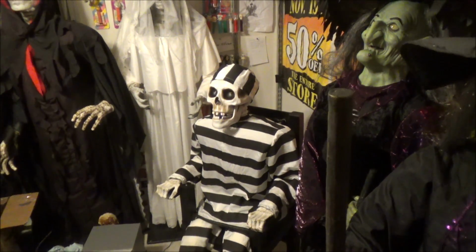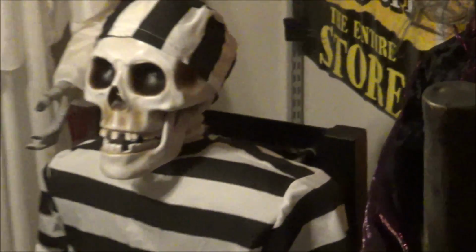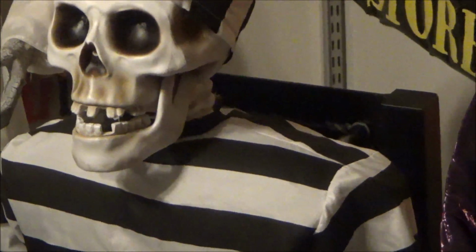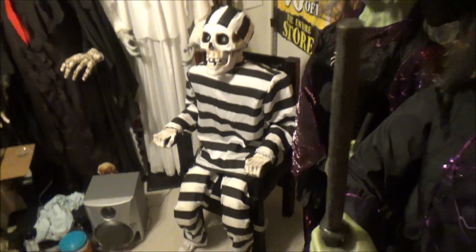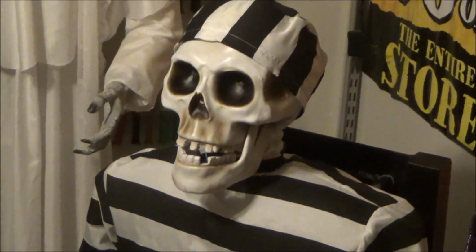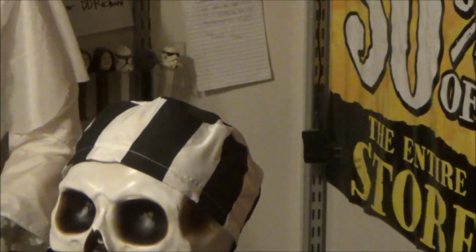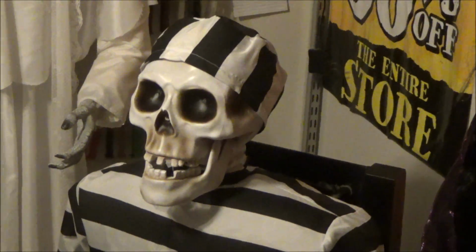Yeah, so he has been restored a second time to a full scale. Initially when I fixed this, the chair was completely decimated in shipping because it's resin, it's very brittle. And so I epoxied the whole chair back together, and we now have done a lot more to it. For example, the outfit was dirty and we cleaned extensively the shirt and the pants and the hat. We put extra foam padding so that the mouth does not clack. And we also did some board work on him, and the staticky sound is now gone.